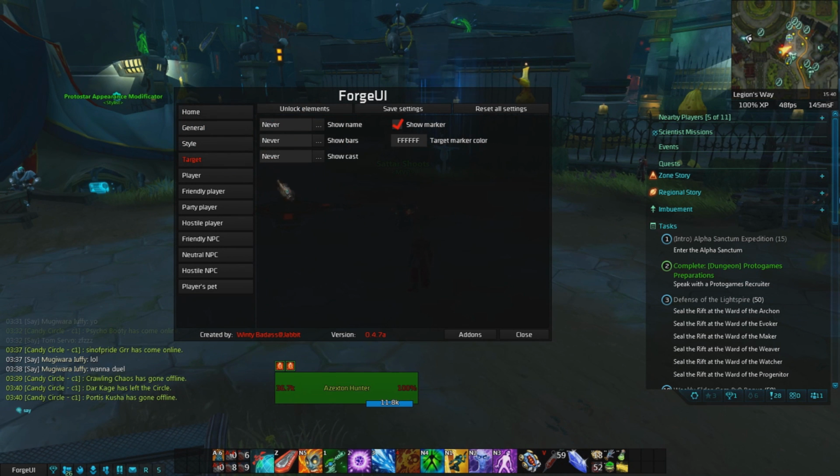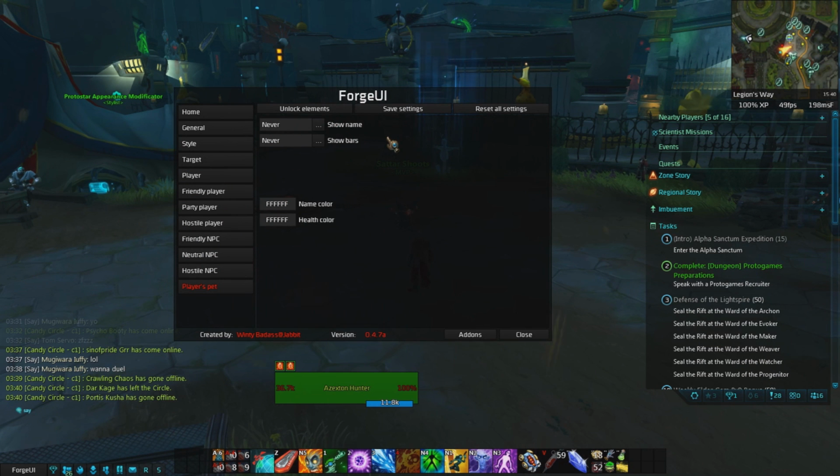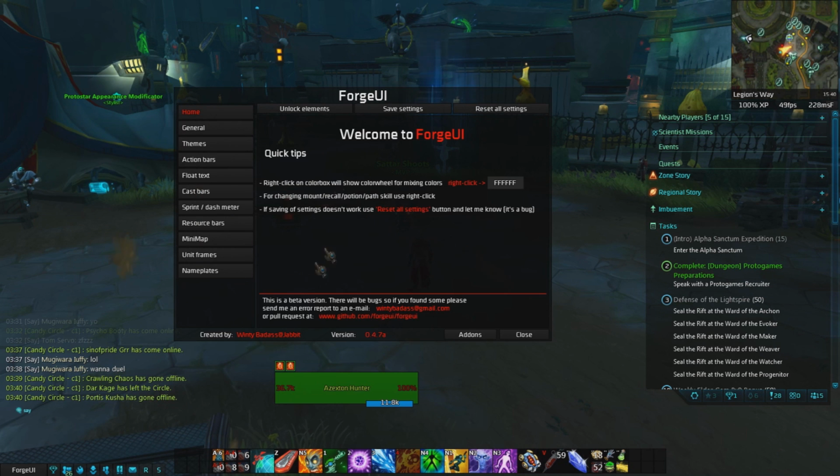You're going to want to go never, never, never, nothing. And you're going to do this for all of these. Everything's never and nothing. Right? Because you're not using Forge's nameplates, you're using OptiPlates as nameplates. So you go back to home after you do that.